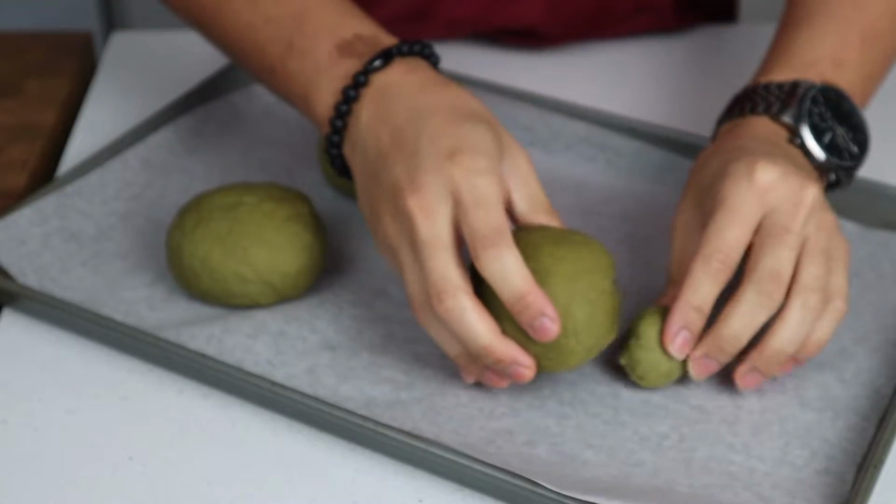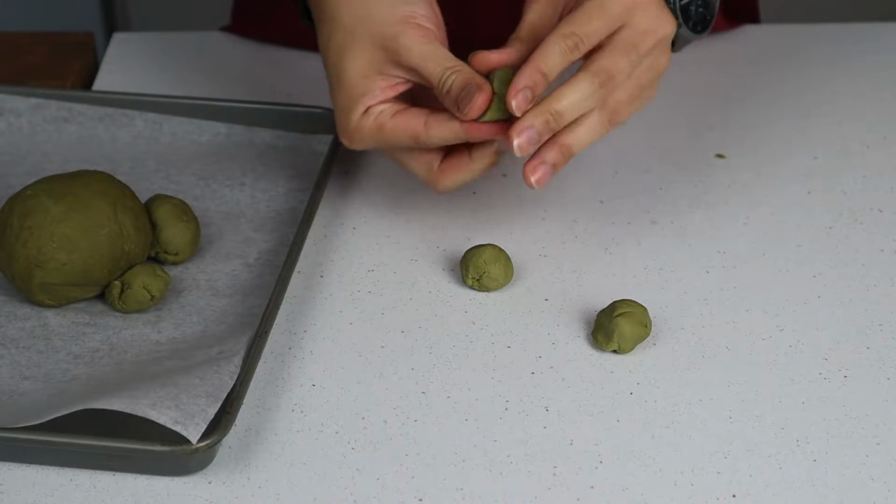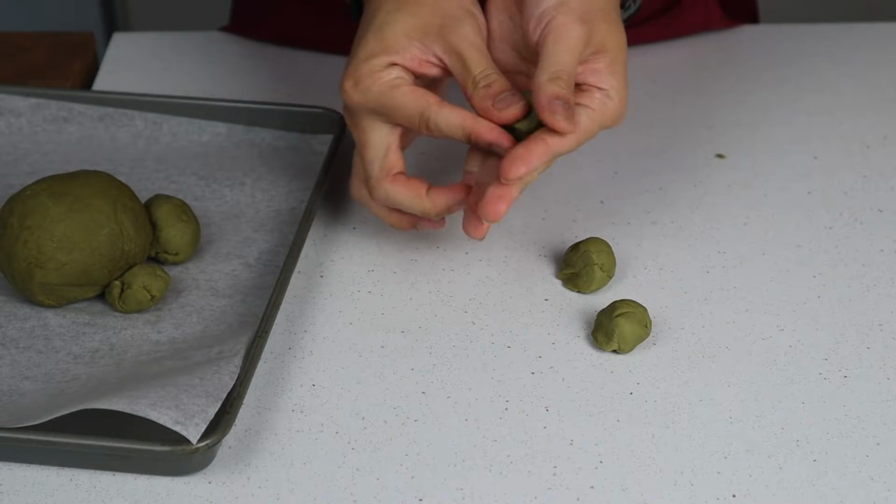Place the pinched end underneath the body to help it stay in place. Then for the legs, we're going to again roll out the dough into smooth balls and pinch one end of it until it's flat enough to get underneath the body.